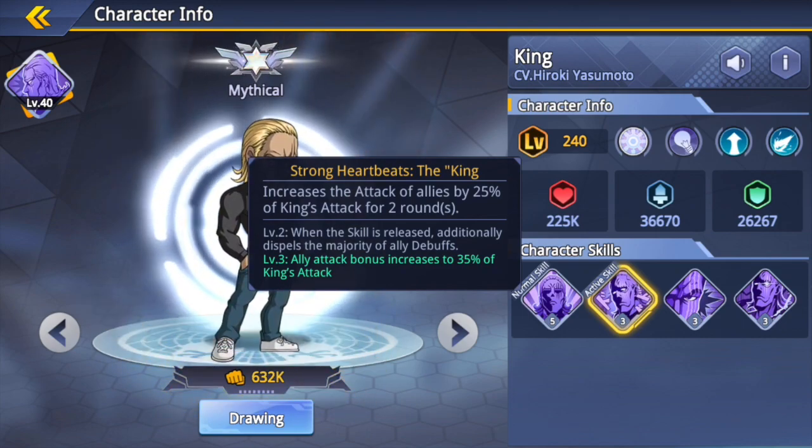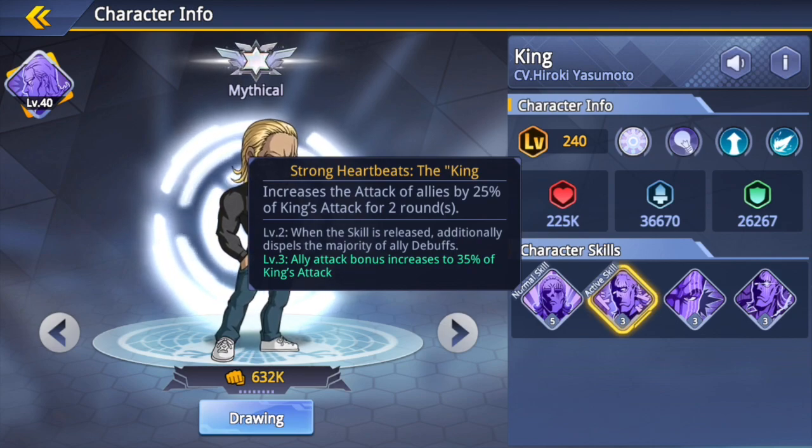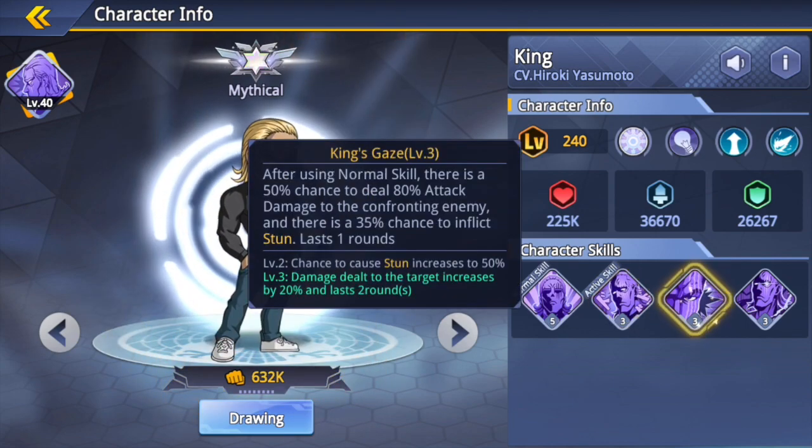And then when the skill is released, it additionally dispels the majority of ally debuffs, which is really awesome. It means he's going to be great for the Ancient King in the guild battles, or the guild boss battles, whatever you want to call those. The Ancient King throws down those burns. He's going to be able to keep those off of you. That is amazing.